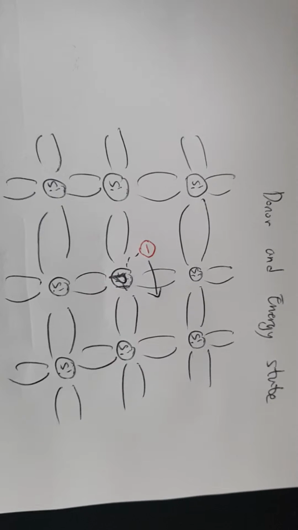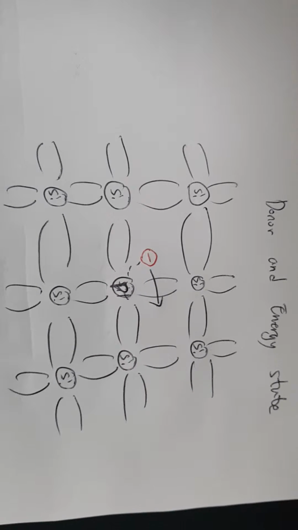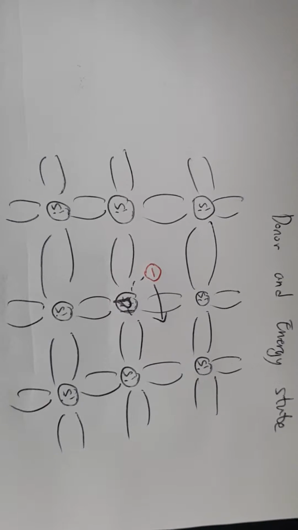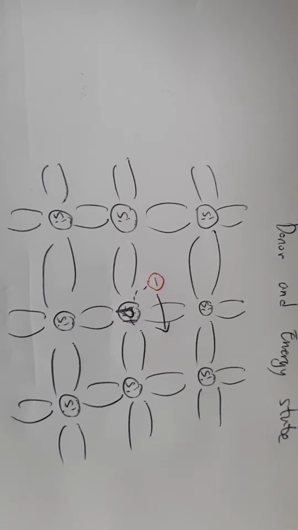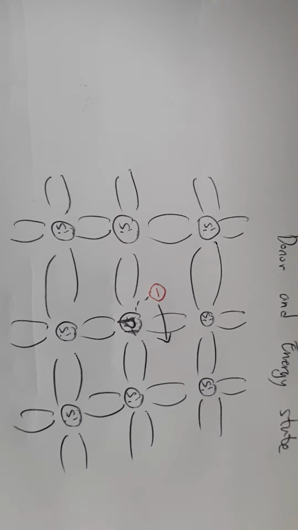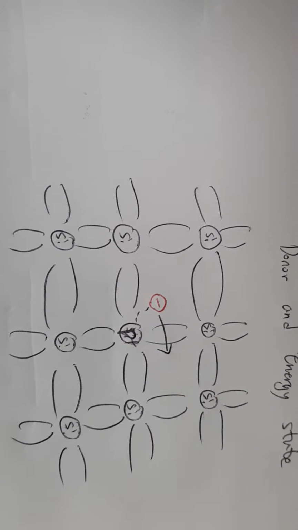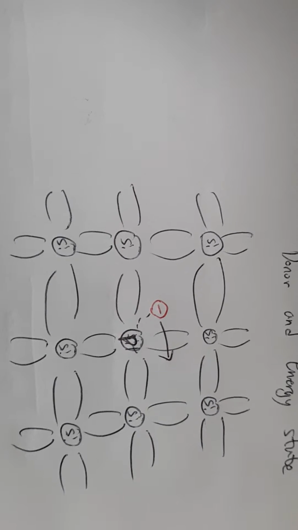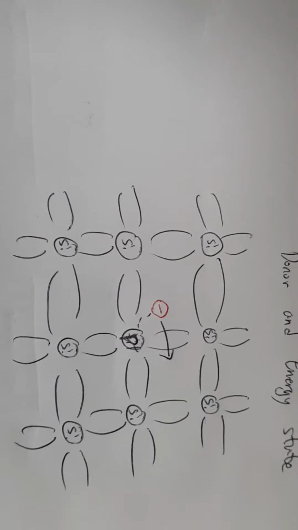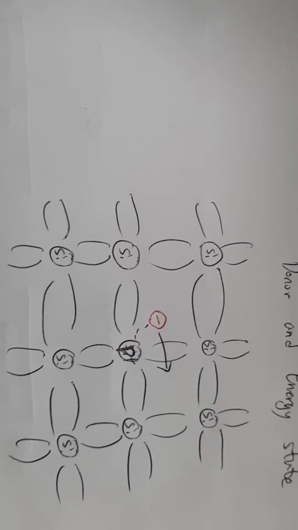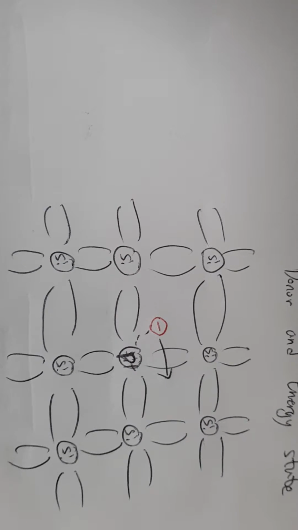A donor is a dopant atom that, when added to a semiconductor, can form an N-type region. When substituting a silicon atom in the crystal lattice, 4 of the valence electrons of phosphorus form covalent bonds with the neighboring silicon atoms, but the fifth one remains weakly bonded. At room temperature, all the fifth electrons are liberated, can move around the silicon crystal and carry a current, and thus act as charge carriers. The initially electroneutral donor becomes positively charged.